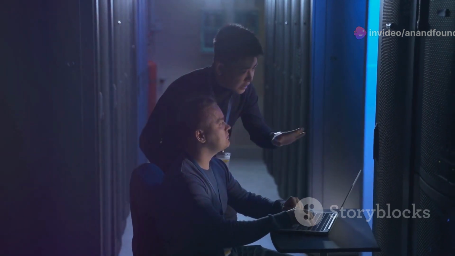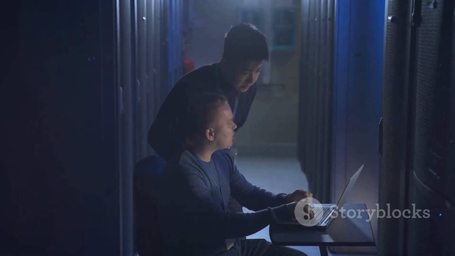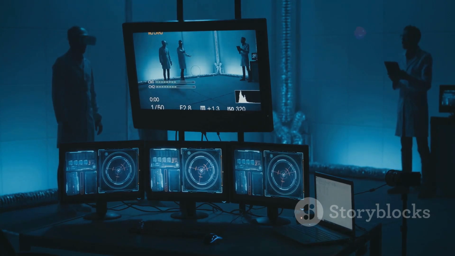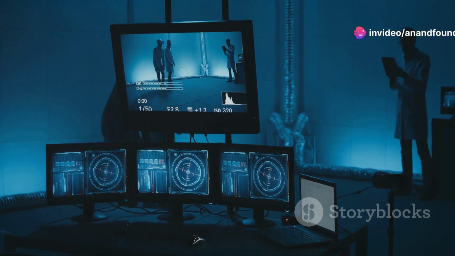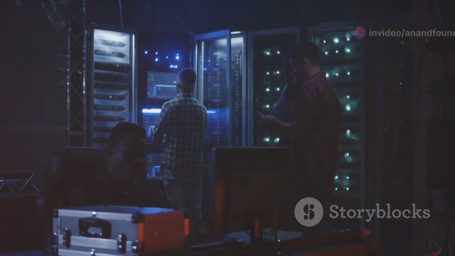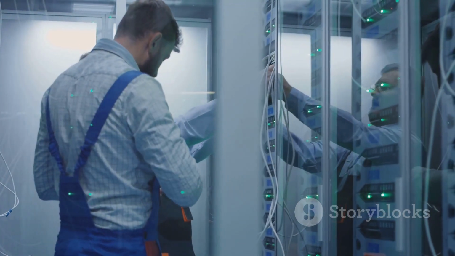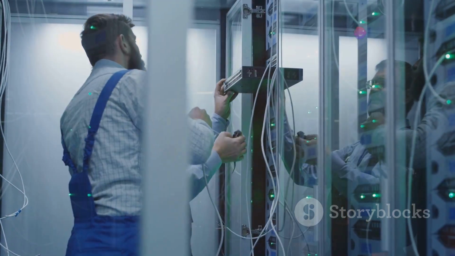To conduct effective performance testing, it's essential to adhere to 3 fundamental principles. These principles ensure that your tests are realistic, reliable, and provide actionable insights. First, your testing environment should closely mirror your production environment. This means using the same hardware, software, network configurations, and even data as your live system.